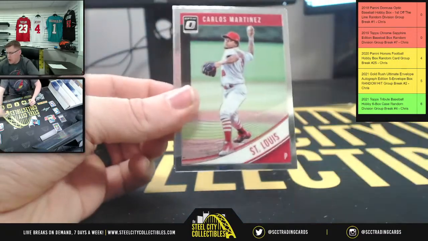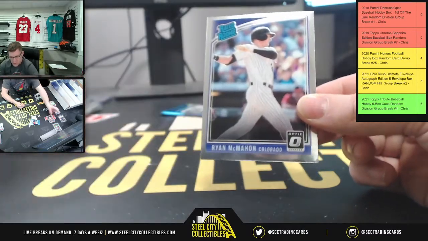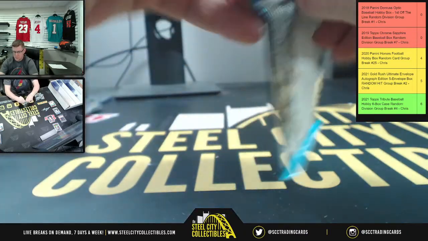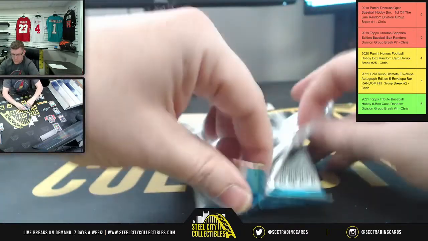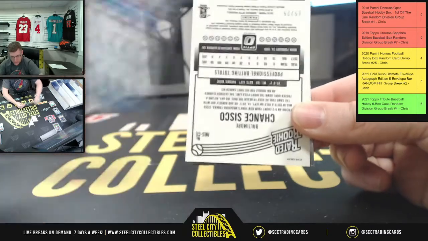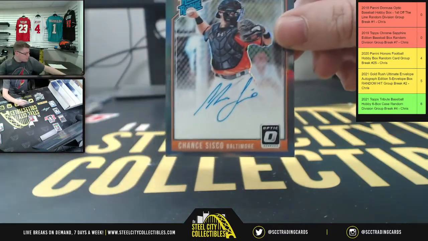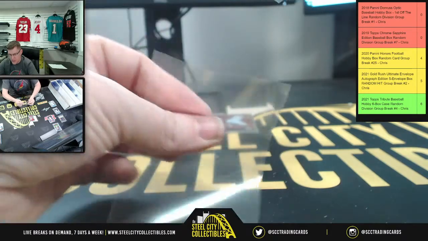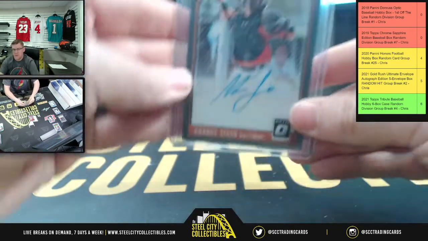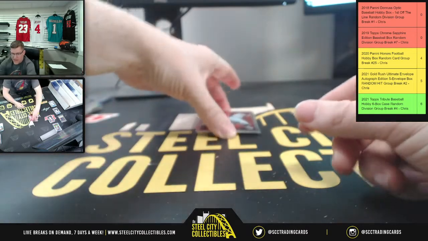Here you go, Alex Bregman, H-Town. Carlos Martinez, St. Louis. You got Rice Lightning, Philly. Ryan McMahon, Colorado. Final pack, y'all. Starts off with Javier El Mago for the Cubs. Then you got 15 of 25, Chance Cisco, Baltimore on the rated rookie on card auto. There you go, San Francisco. Oh, I'm just kidding. Baltimore. Wow. I'm batting 1,000 a day, guys.